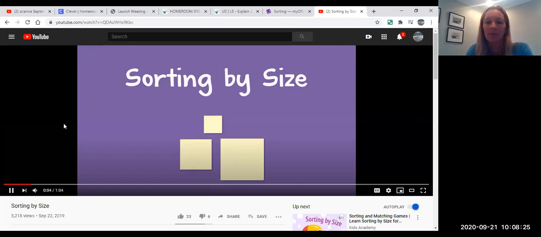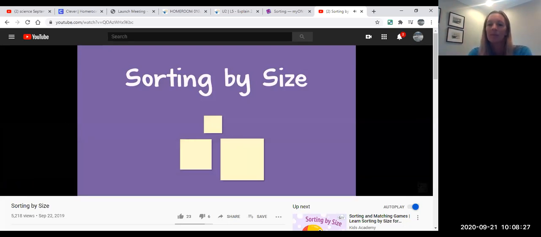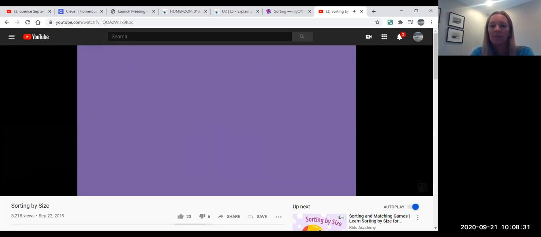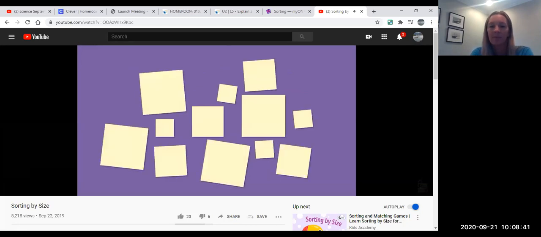Doing a sorting activity is a great way to help a child learn to compare sizes. You can give the child some paper squares of 3 sizes: small, medium, and large, making sure there are a few of each size. Then you can say, let's sort these by size.